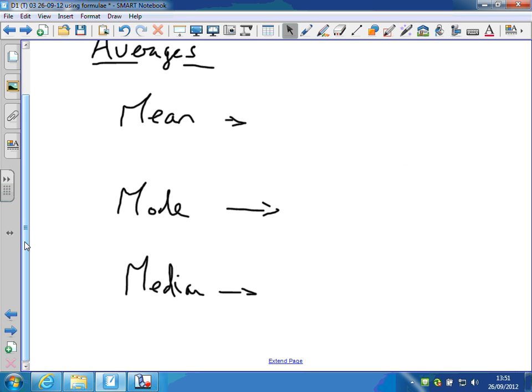Right, number 6. Mean, mode, and median. Mean, well, oh, not getting one, because it's only an hour and a half. And we've lost a quarter of an hour before you came in, that's an hour and a quarter. So, mean, add them all up, divide by how many there are.